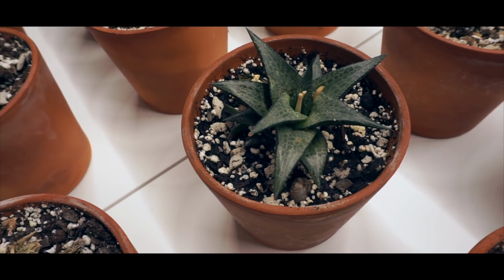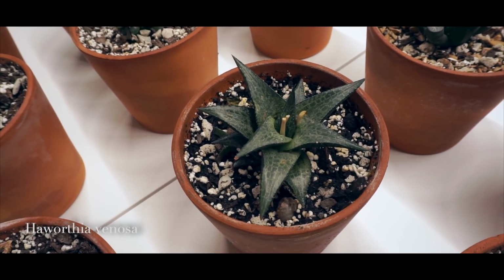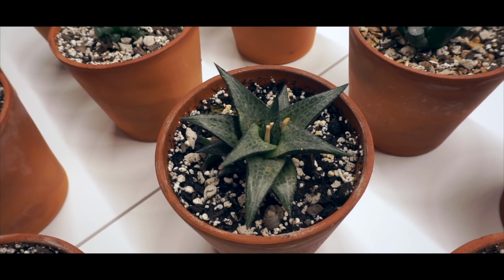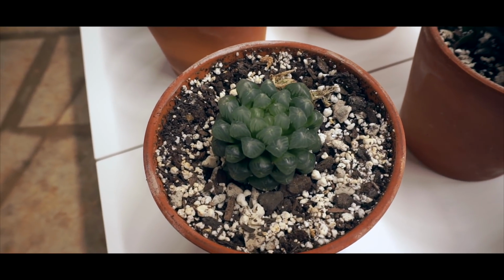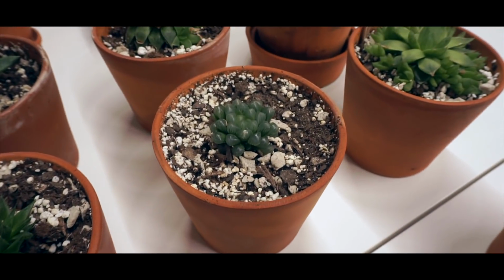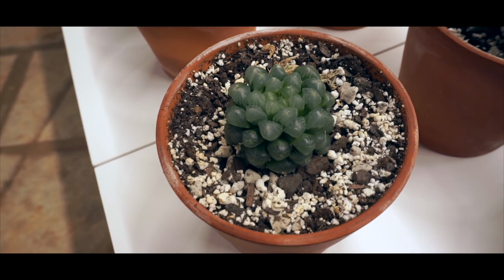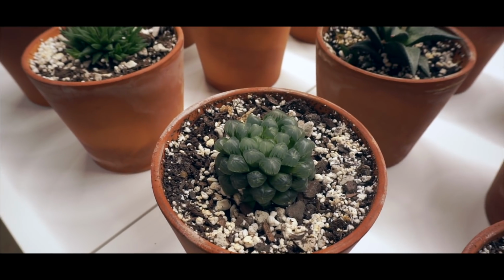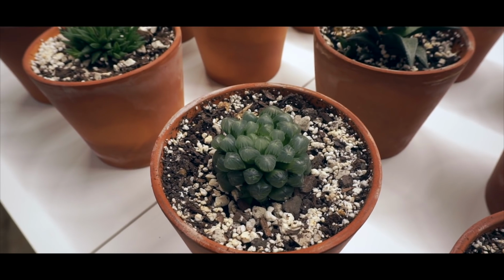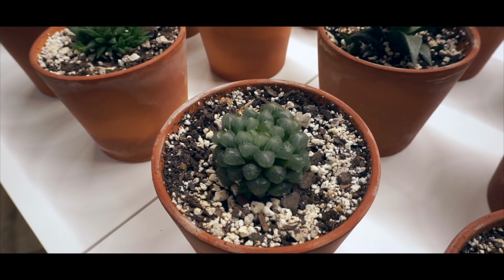This is Haworthia tessellata, or I think it's tessellata. Not sure, but it's doing well. Haworthia cooperi, one of the two that I have. I've gotten a lot of offsets from this, and I've been giving them out to coworkers and friends. But lately, it hasn't put out any new offsets, but it has been adding a lot of new leaves.